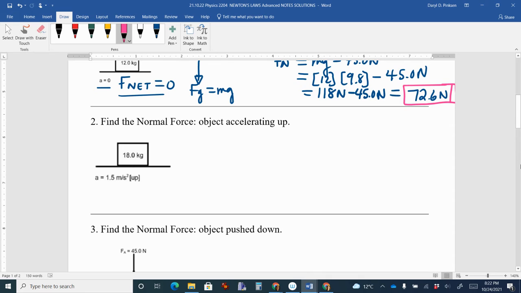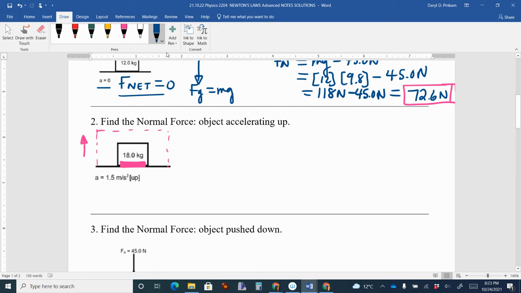In the next example, we have the object is actually being accelerated up. You can think of this as being on the floor in an elevator, and the elevator is in the acceleration phase. It's accelerating upwards, and if you were standing on a weigh scale down here, you would be able to see the weight on the weigh scale. It's actually not the weight, it's the normal force. The apparent weight would increase because you're being accelerated upwards. And the normal force has to exceed the weight of the object in order to accelerate it upwards.